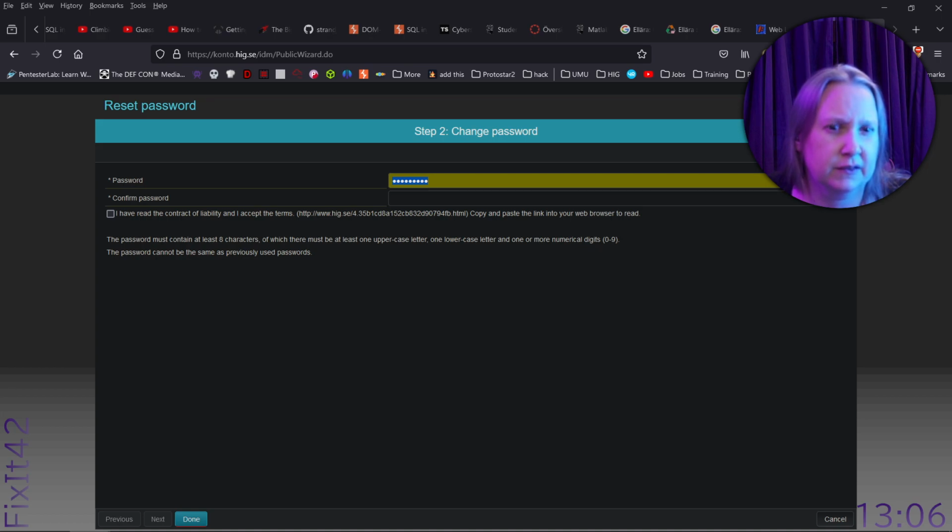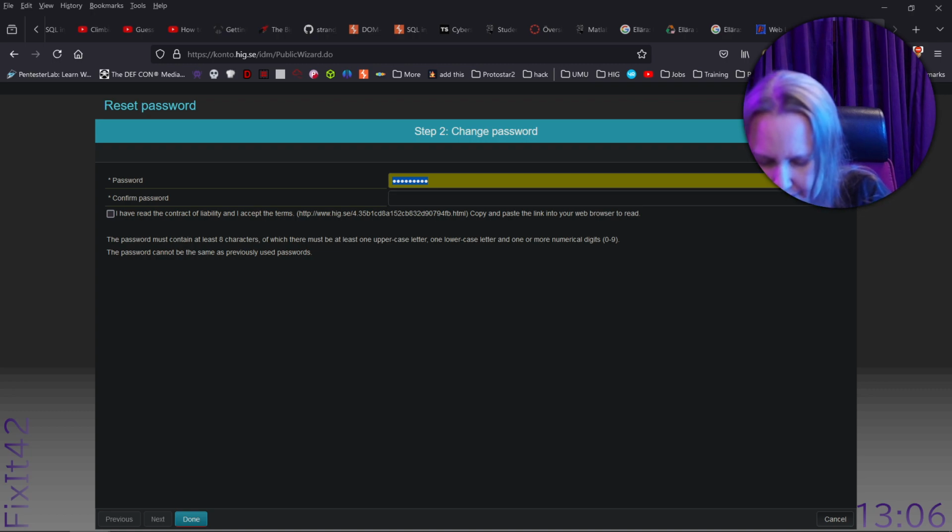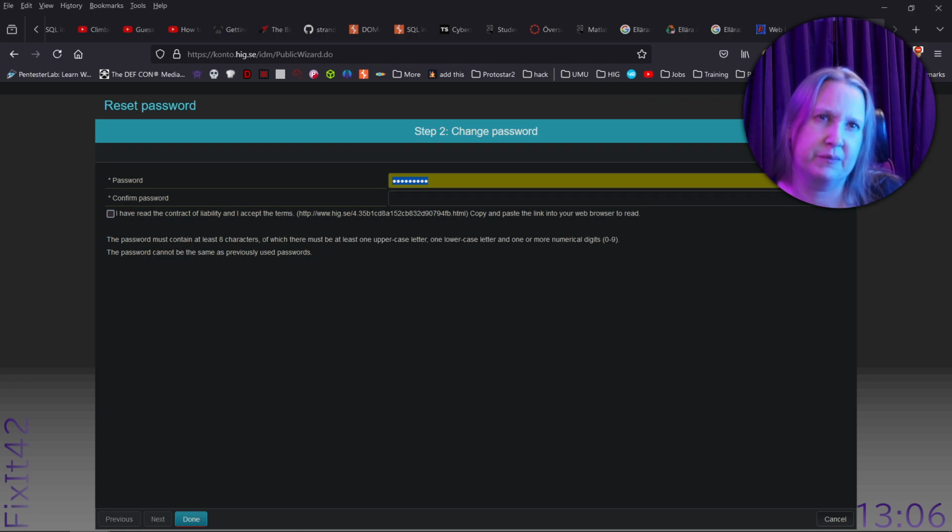This didn't work. It was not what I thought. I know that Firefox can generate passwords, but how do you force it to generate a password? I don't know.